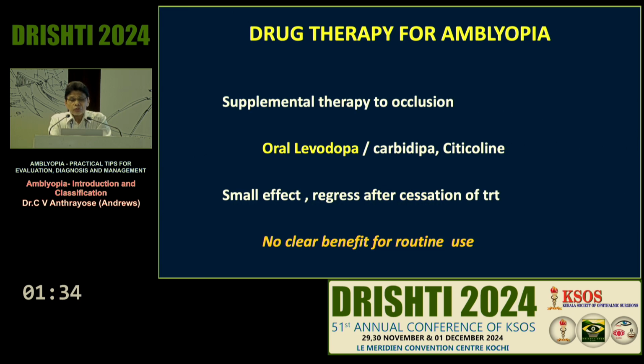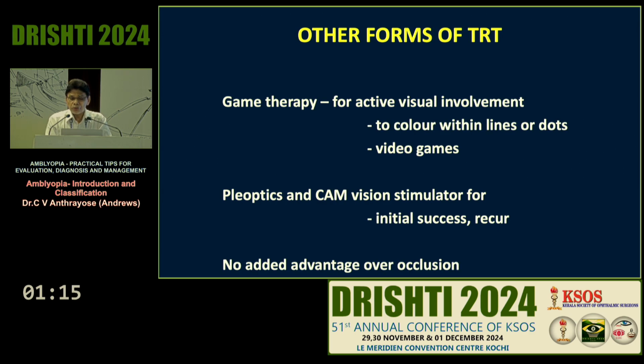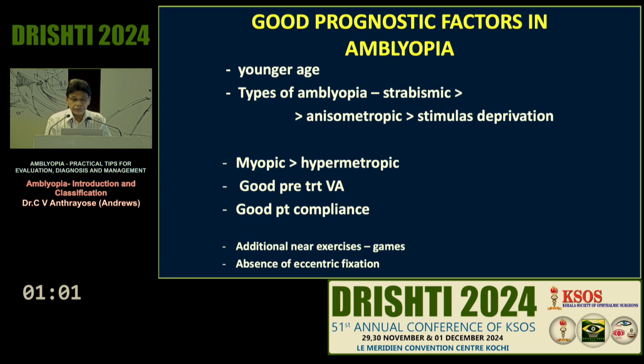There is also a lot of research going on in drug therapy. Dr. Sanida will deal with that more. Supplemental drug therapy like oral levodopa or carbidopa, citicoline, etc., has only a very small effect and usually it will regress. There is no clear benefit of routine use. Other forms of treatment are game therapy, pleoptic therapy and CAM stimulation. There is no advantage over occlusion. The first line of treatment is spectacles, the second one is occlusion, and only then all these other things.